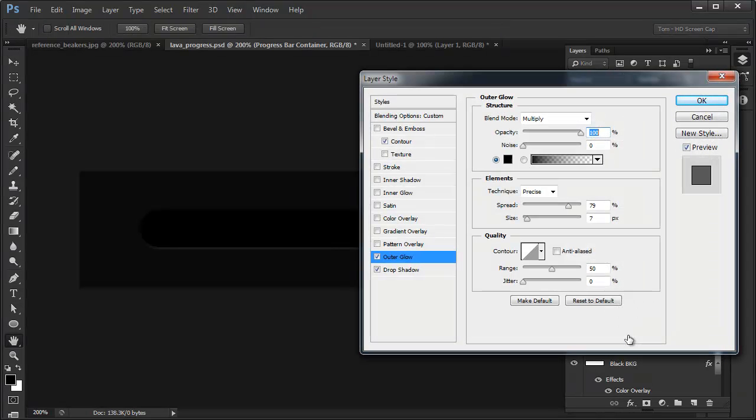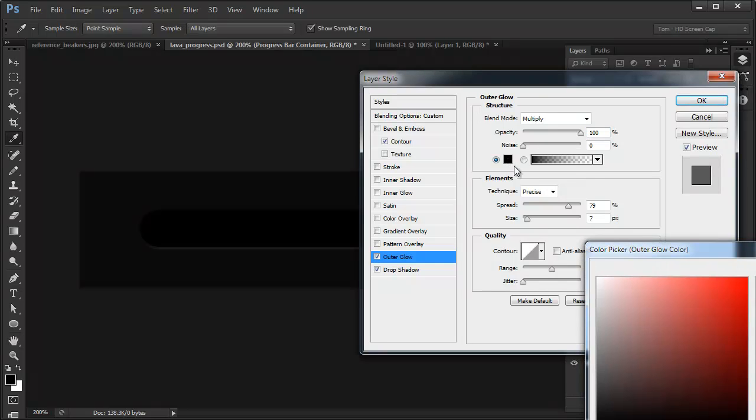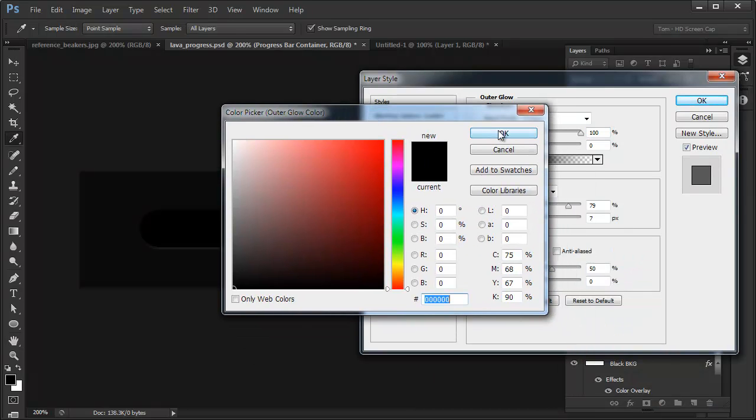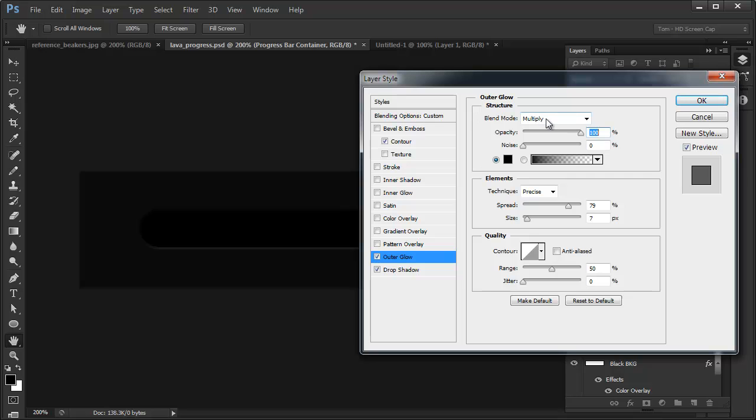The outer glow has been set to multiply. The default is screen because outer glows tend to lighten things up, hence the name. If we forget what the name is and just think of it as an effect that allows me to create a gradient on the outside of any given shape, that's exactly what outer glow is good for. But I chose to use black as my color instead of white, so there it is. And as a result, I needed to change my blend mode either to normal or multiply.